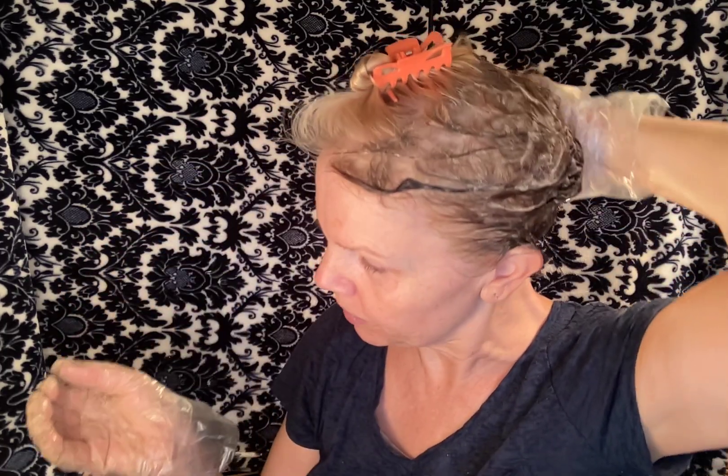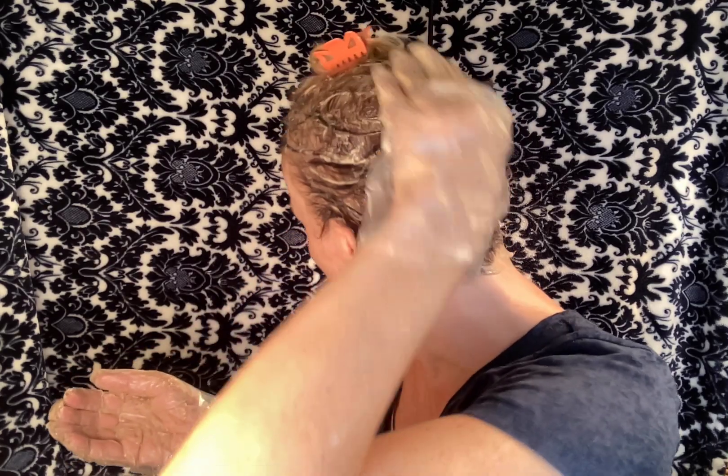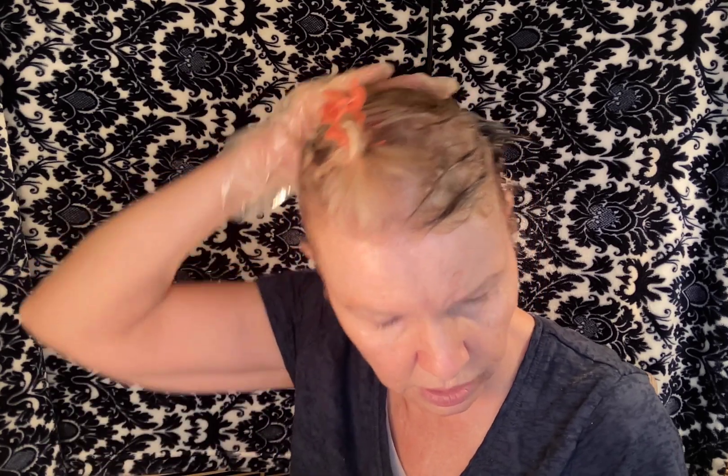I think I've coated it pretty well at this point. I was in the grocery store and the lady in front of me — you could tell she forgets to rub it right in here at the back of the crown — her hair was all colored except that one spot, and it looked awful. She probably doesn't know to get it right there and work it in. The weird thing is this isn't really getting that dark — I did mix the right stuff — but I'm going to let it set a while. Got a little bit on the roots here, but that's okay because it'll just give a blended effect.